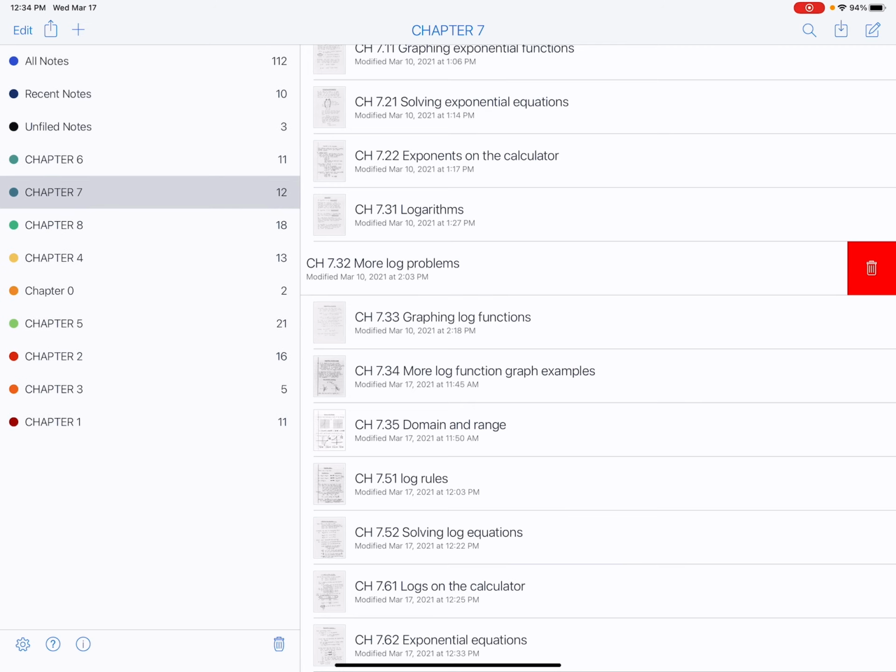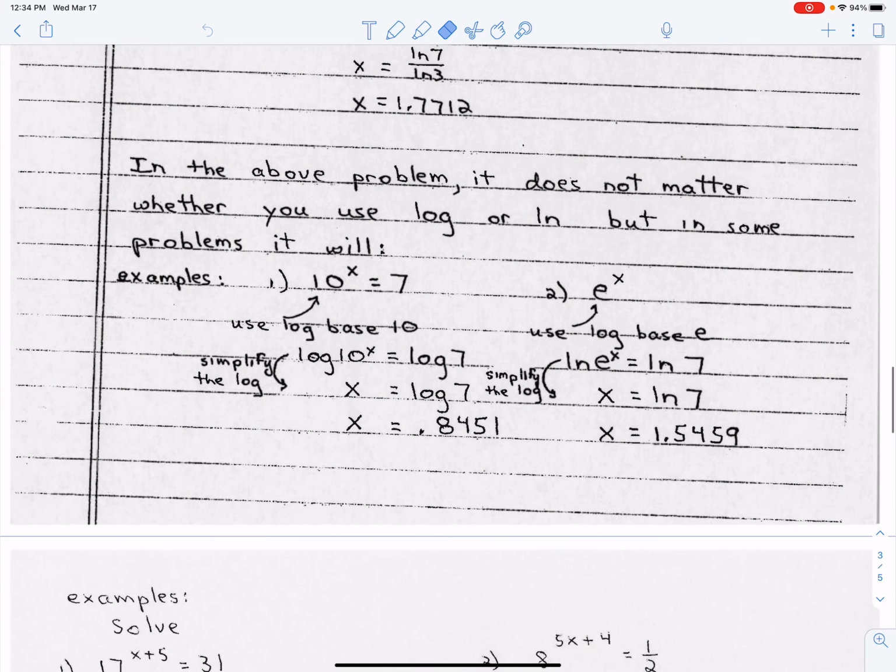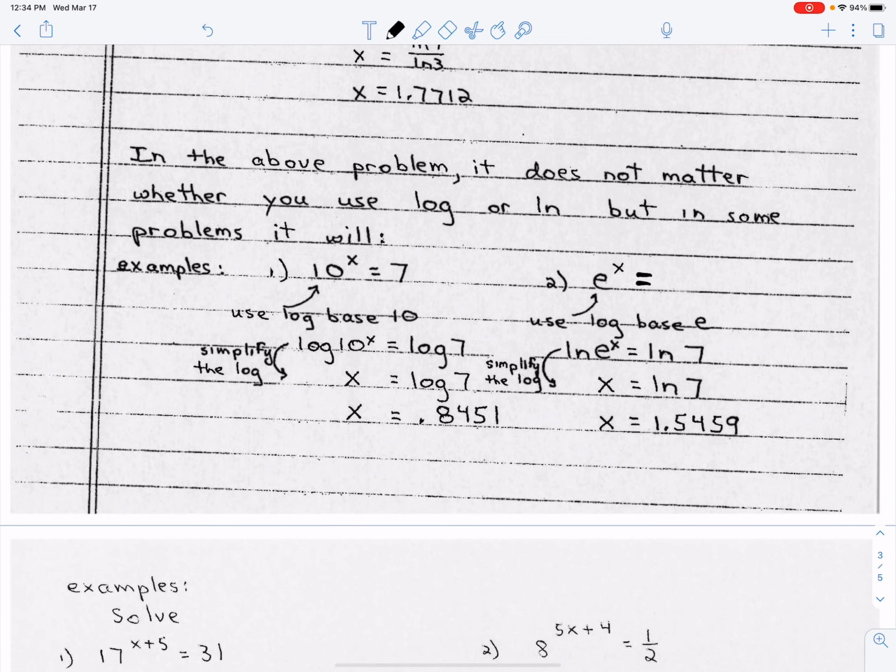Okay, I don't know how that happened. Anyway, this should have been what the problem is: e to the x equals 7. Then you take the natural log of both sides, okay? So, again, on the paper that I'll have Xeroxed by the time I pass this out to you, it'll be corrected. It'll have the 7 on there.